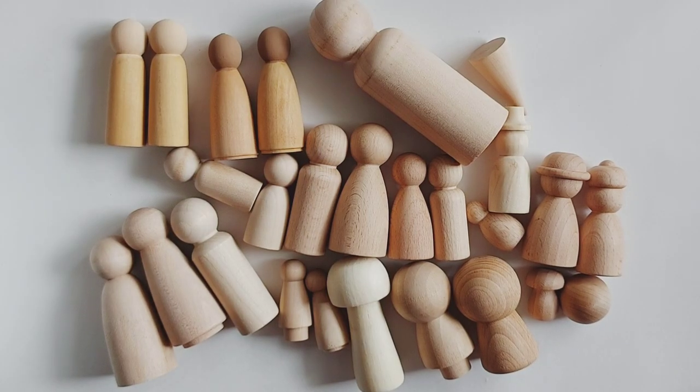These are the basic pegs that I have and hope to paint in the coming months. If you have any suggestions on what I can do with them, let me know and maybe I'll show you in a video.